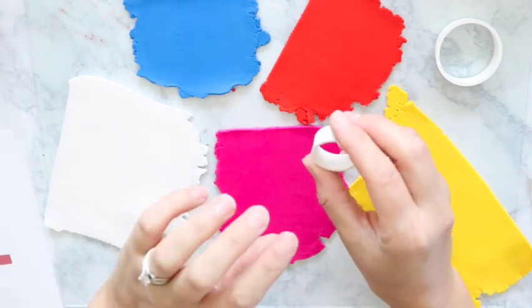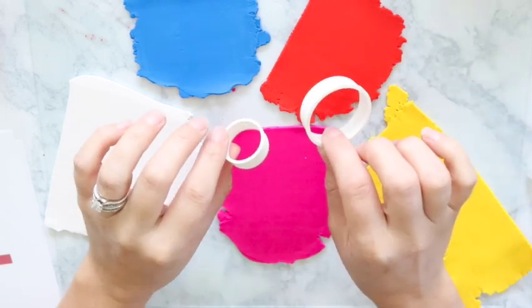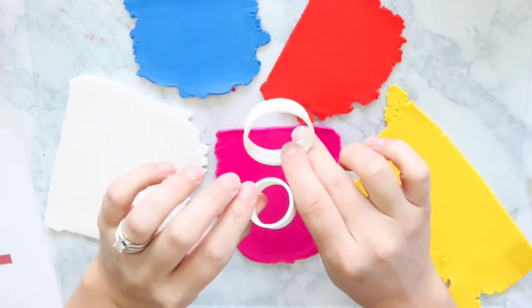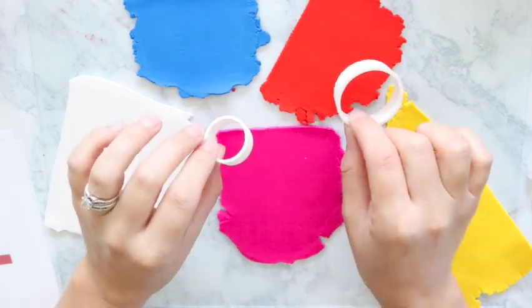So that's how it works. You're going to use whatever shape and size that you choose. You're going to use that to cut every color that you need for the color recipe, so it's all consistent.